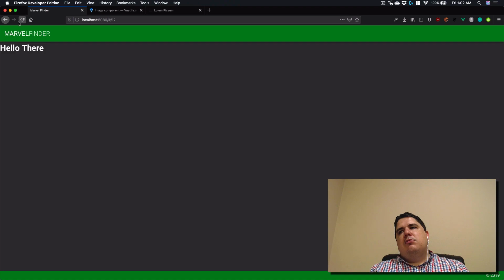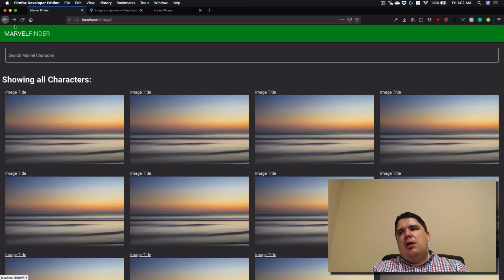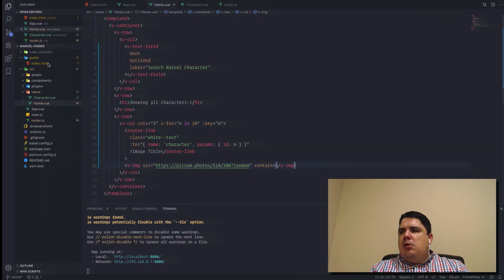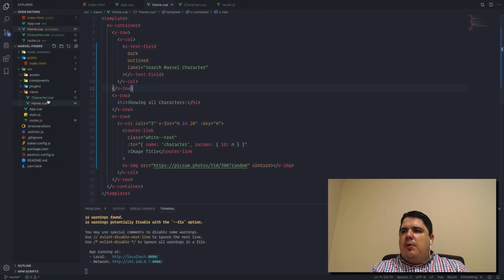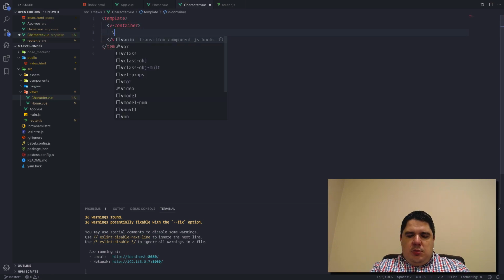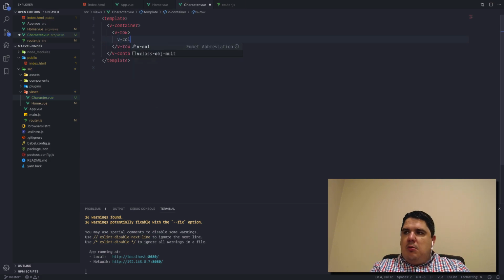And this one, so I go back. I don't like to go back like this, so let me actually put a button in there. I can go back to my character, and from here let's do a simple container, the row, and let's do a column.